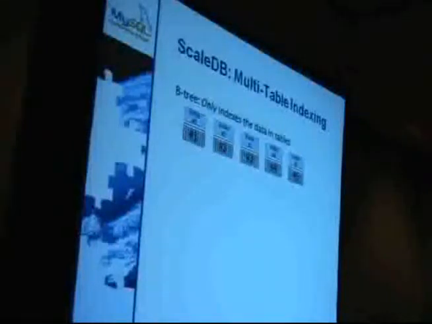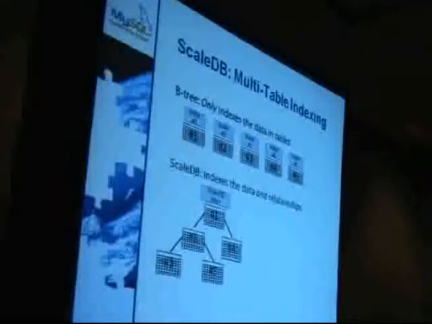And we've added another dimension which does not exist in B-tree. We map not only the data, which means we not only can bring the data by the key, we can also maintain the relationships between the data. So if we search for a customer, and the customer has related information, like invoice information and Word documents that relate to this particular customer, we can find all this information by the same index structure.